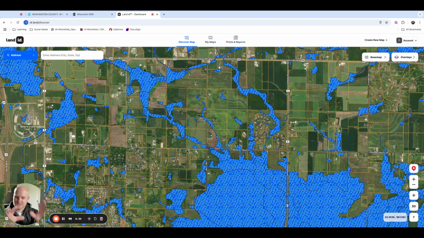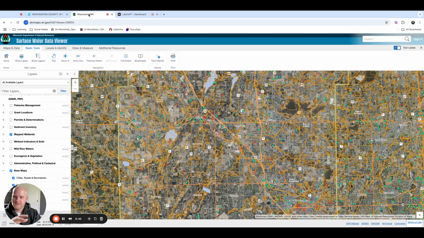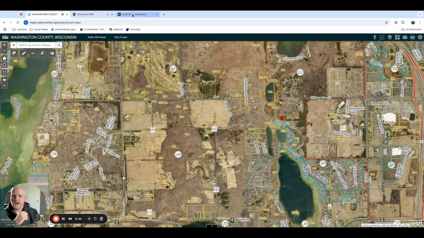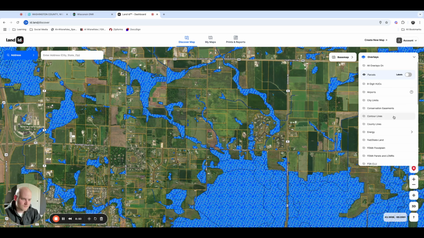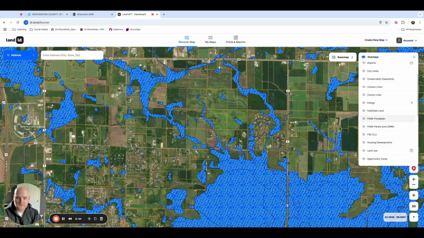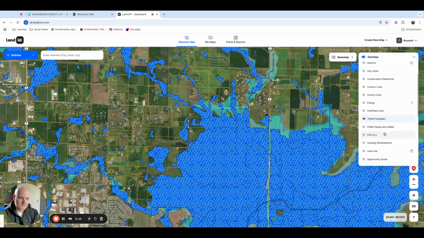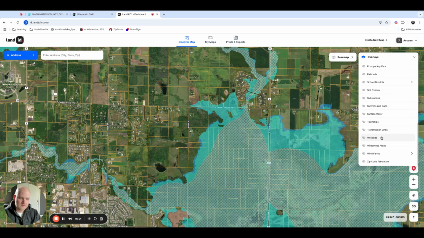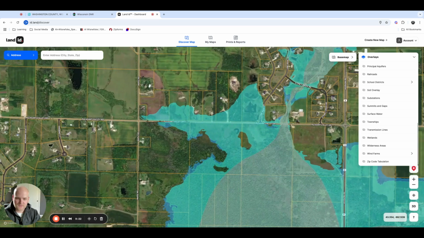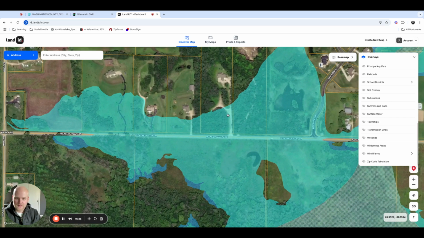What I sometimes will do is start on Land ID, and then I'll also work with the DNR one and the GIS one just to compare the three. What I also like about Land ID, and I don't get paid from Land ID, so don't worry about it, is the FEMA floodplain as well. Because oftentimes when you have wetlands, depending on the elevation and if there's water flowing, you will also have FEMA floodplain. So if I turn that on, and I'm going to turn the wetland one off, you can see that this color is all floodplain. So when we get to something like this again, if these homes were a little bit farther south, they would most likely be paying flood insurance for that.